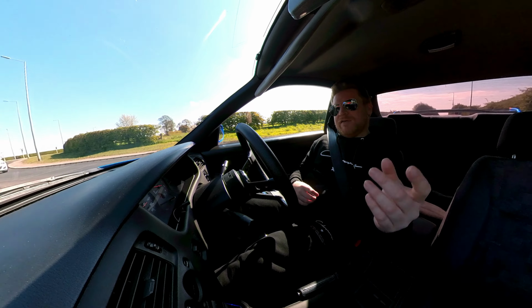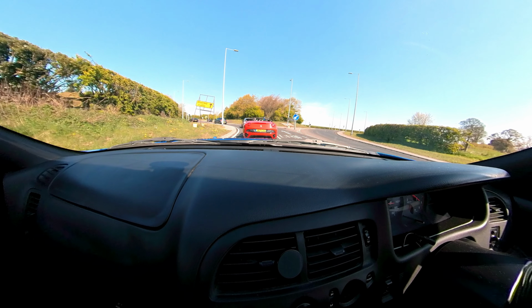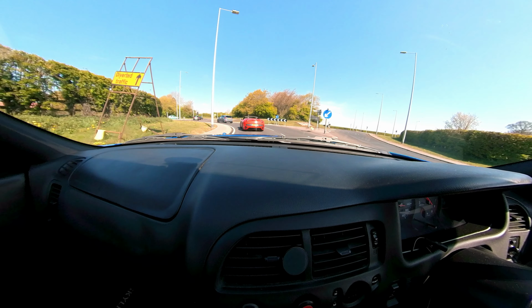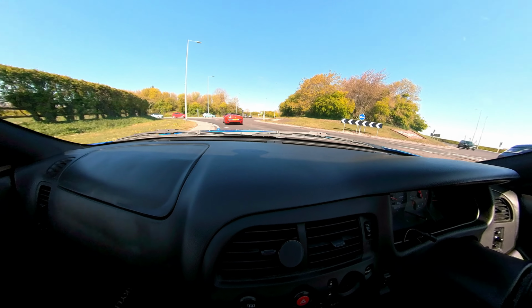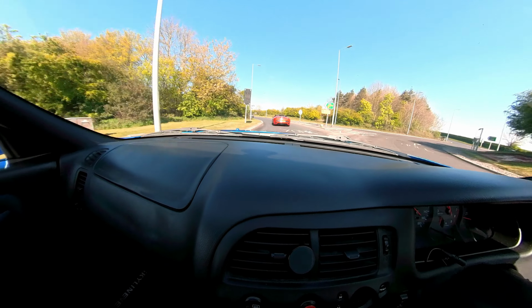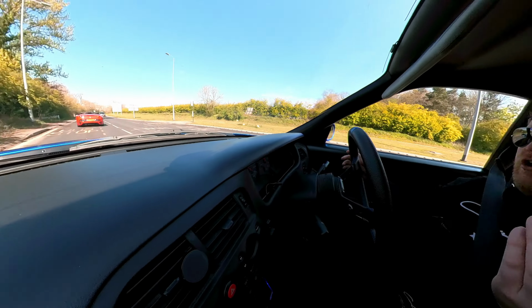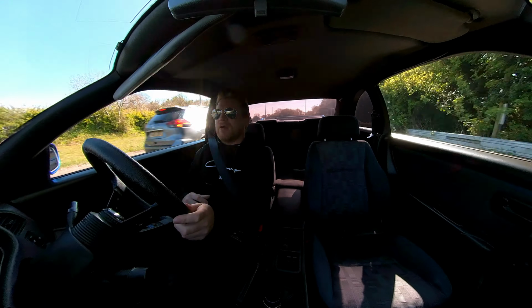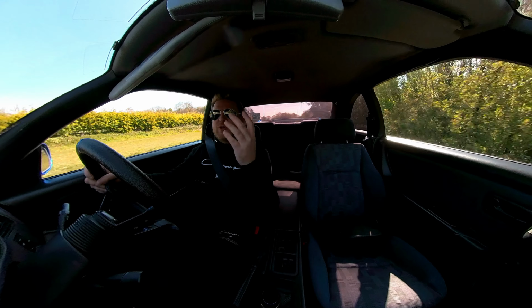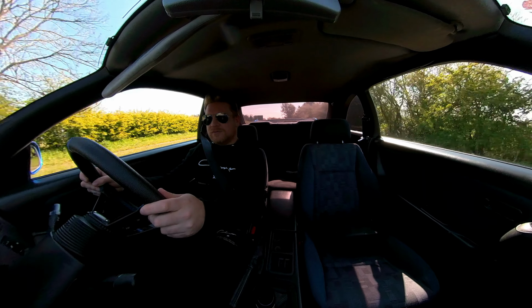So what you can see right now, if I flip the camera around, you can see in front of me there is an absolutely beautiful Ferrari which is in our convoy. Okay, so nearly with some gear change there. So yeah, what I'm going to be doing is, instead of just doing a video on testing drones or messing around, I'm going to be actually using the equipment for what it's meant for.